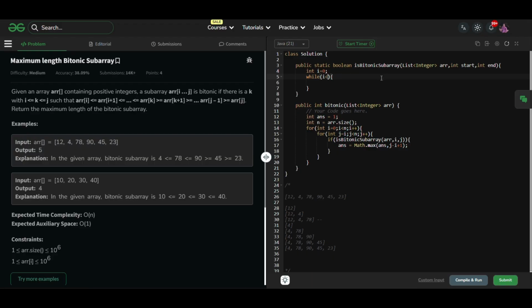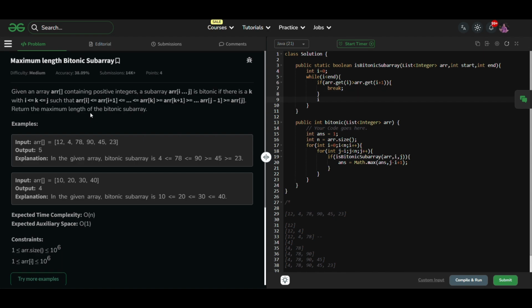We are checking the subarray, so it's till the end of the subarray. For the first part, we have to continue while it is increasing or equal. When we get a decreasing one, when arr.get(i) is greater than arr.get(i+1), then we have to break, otherwise increase.